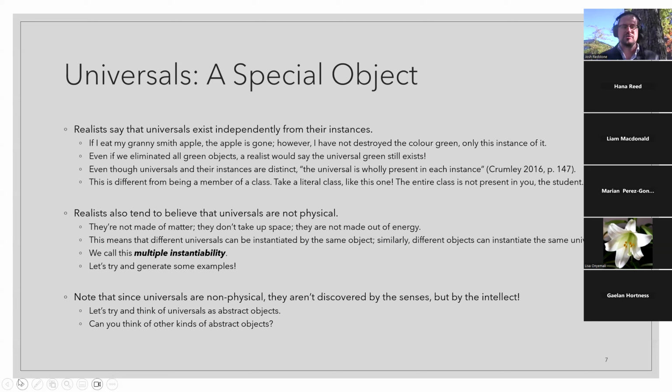This is called multiple instantiability. Can you think of some other examples of multiple instantiability? Yeah, I would just say thirst or pain.